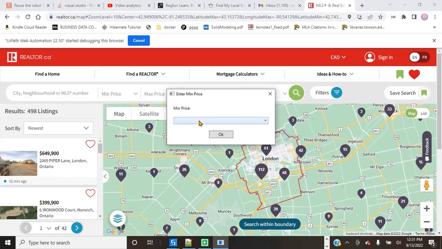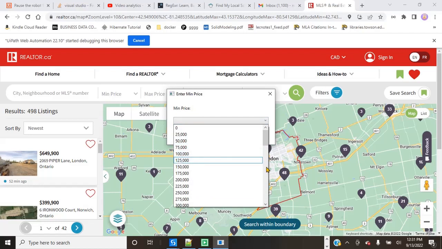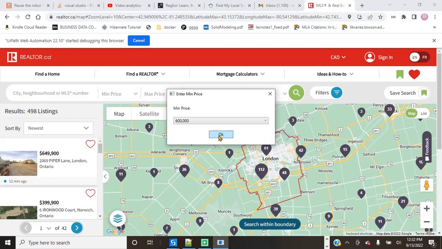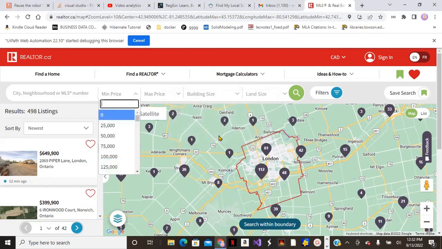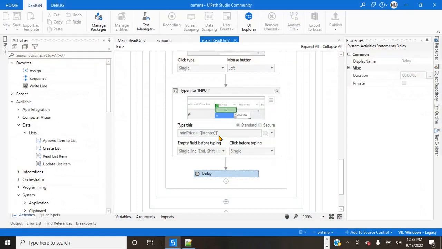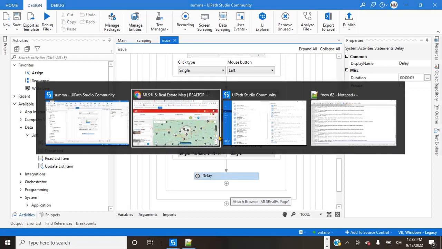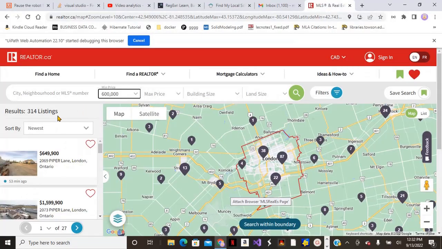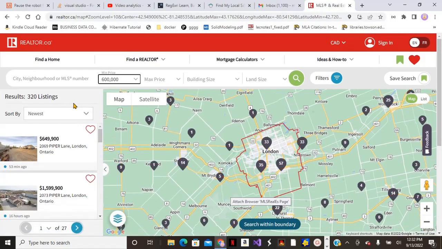Right, so let's check for values of houses above 600. Right, so you see here the house count has decreased. So the filtering has actually happened.